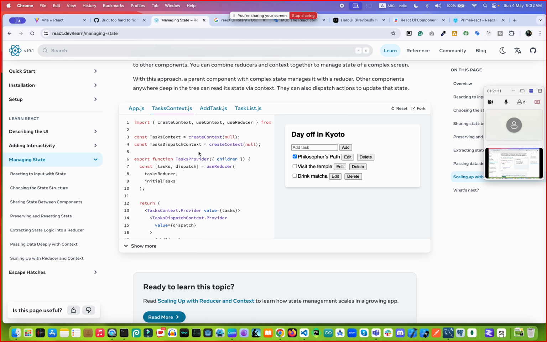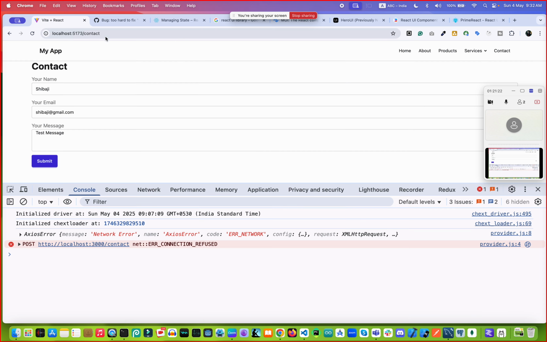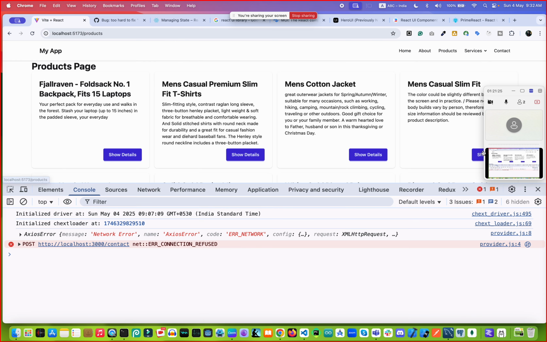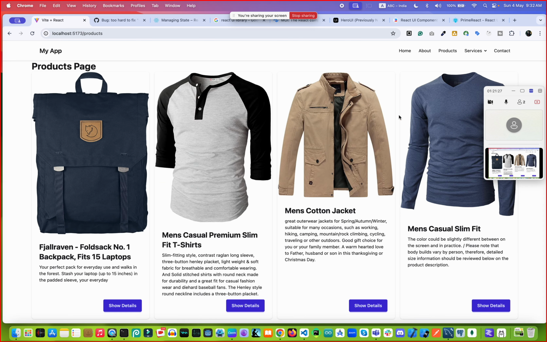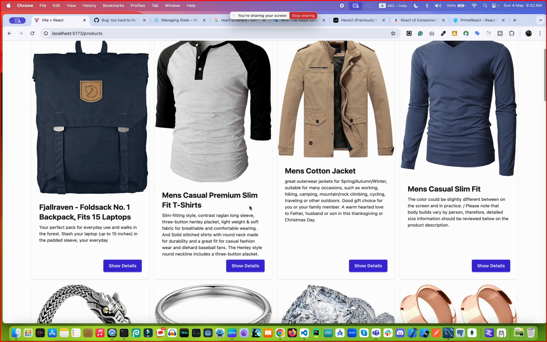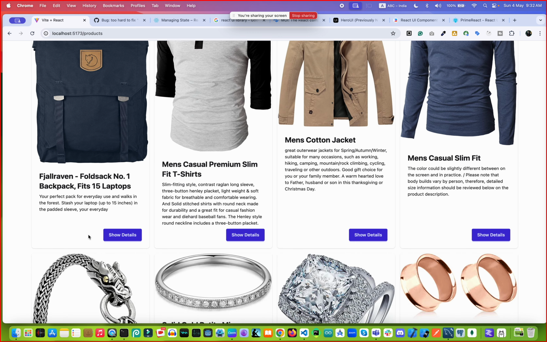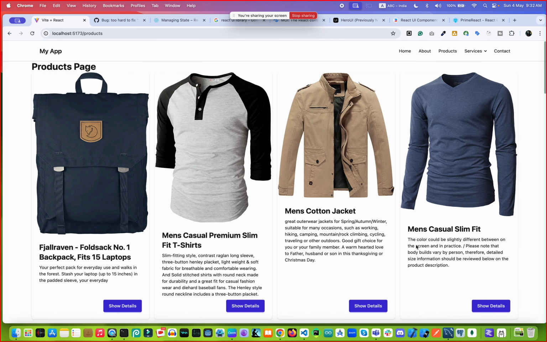So I think I will give you some home task today. Create a small e-commerce-like UI, a very simple UI. Put some buttons like add to cart and buy, and a cart button.